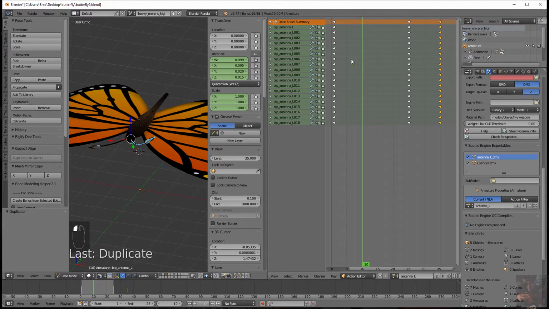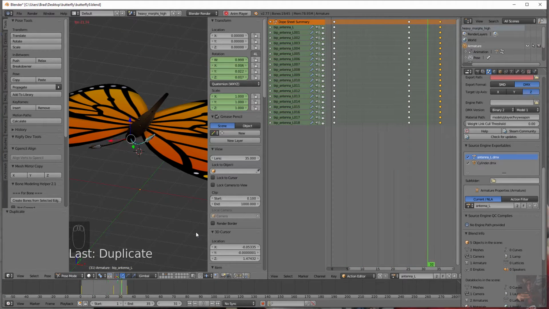So now what I've got is the antenna going up and then right back down again. That's ending on frame 35. Increase the frame count. Play it. And now this is what we've got. And then you just enhance from there. So that's animating in a nutshell in Blender.